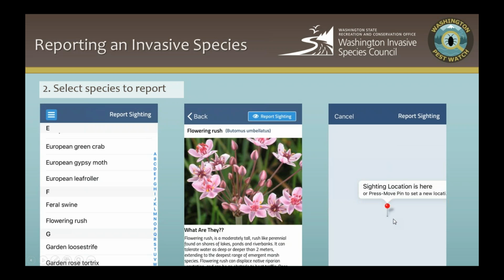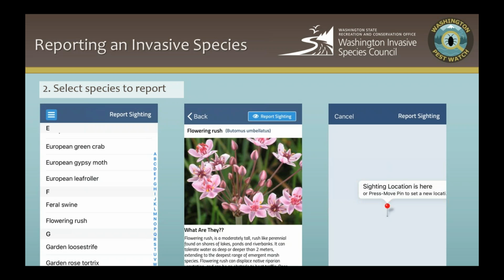And at that point, it opens up a map that drops a pin. And if you zoom out a little bit, you'll see a background with cross streets and kind of like a Google Maps type interface base map. And you can select the pin, so you can push it and drag it around, or you can drop a pin directly on your location using your GPS.